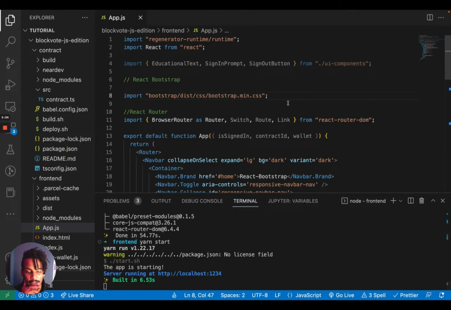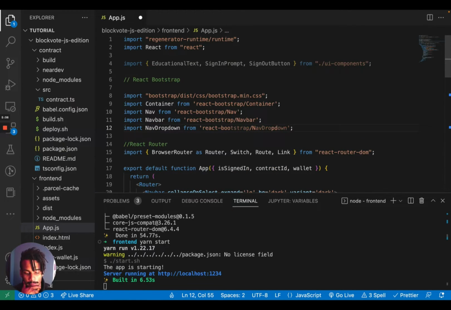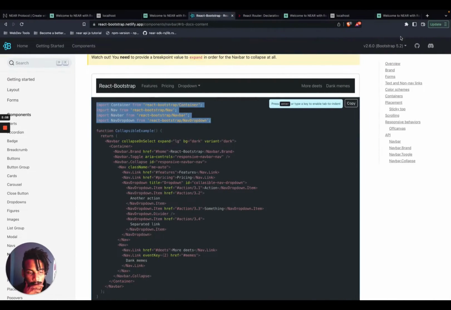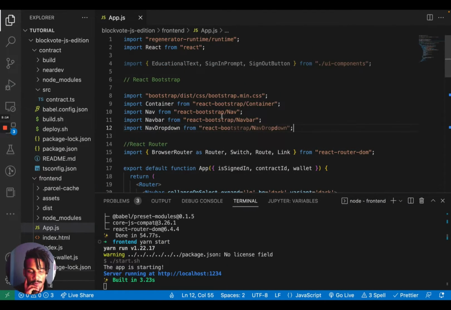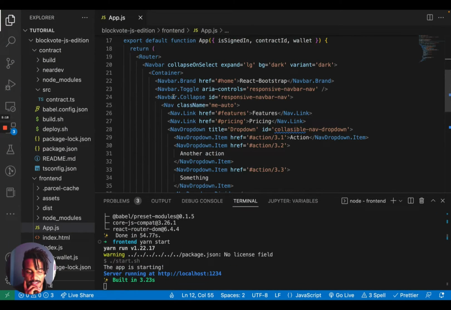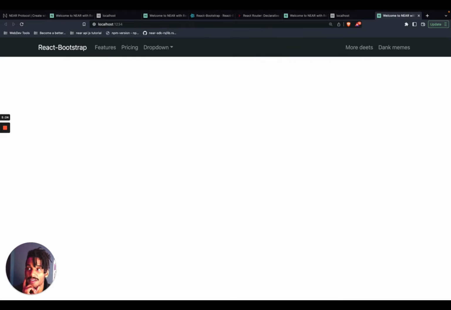Paste it inside of your React Bootstrap section. Go back to our home page and we should see our navbar appear here. So if you've imported these statements, you've imported the CSS, and you've pasted in that template React Bootstrap code, then you should see this page appear here, which is good.